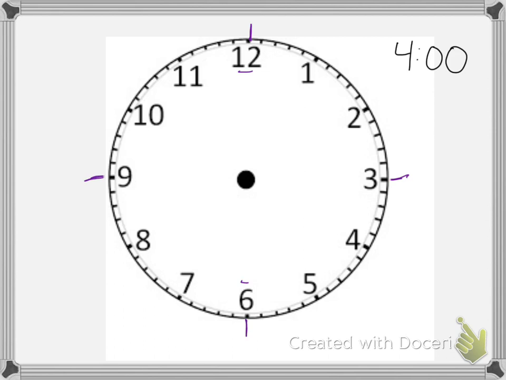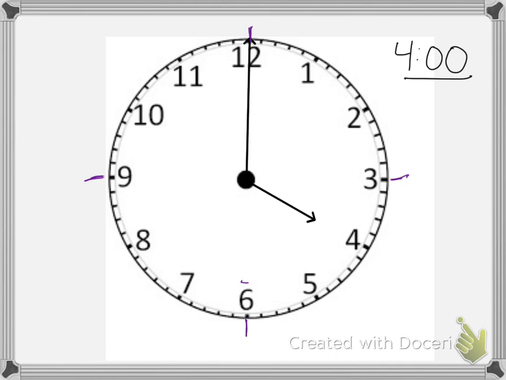All right, so here I have the time 4 o'clock. Let's draw 4 o'clock. So remember, the minute hand will point up at the 12, and my hour hand is going to point at the 4. And this is showing 4 o'clock. Now, usually on our minute hands, the minute hand will go through the number and point on the tick mark that represents the 12, which is this little tick mark right here at the top.